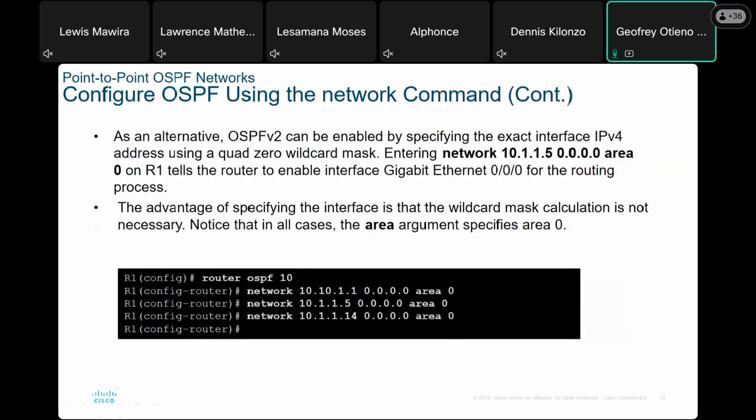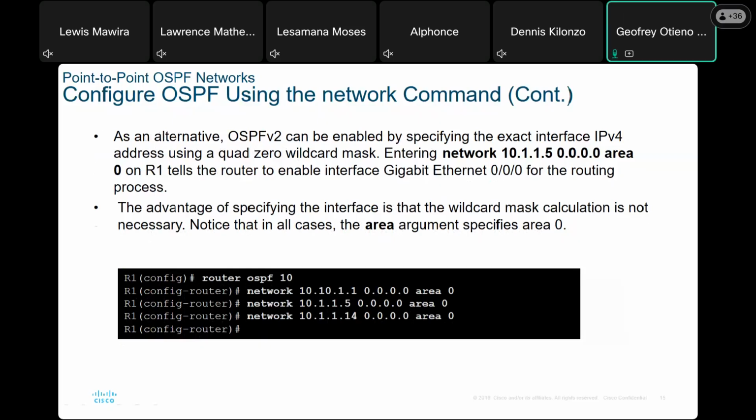Now, the advantage of specifying the interface is that the wildcard mask calculation is not necessary. Unlike the first one, especially where there is subnetting, because you might have subnetting on your network. So be ready to calculate the wildcard mask because there's subnetting. But with code 0, nothing like that. And mostly, this applies to interfaces, the interface IP address, not the network.